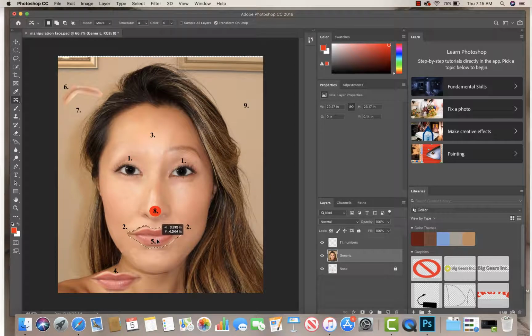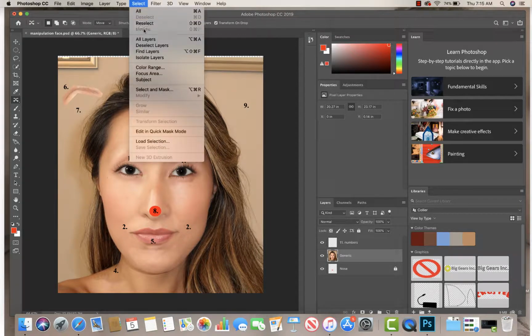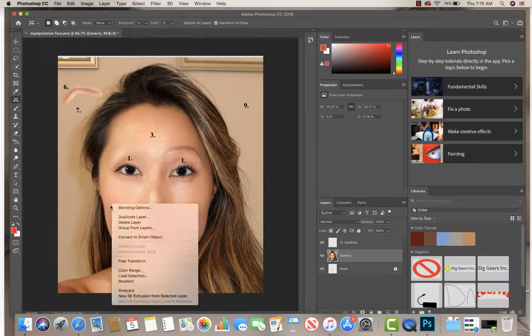So I'm gonna move it to the face, figure out where it looks best, maybe like right here, and I'm gonna let go. It doesn't do anything until I come up to the top of my screen where my options bar is again, across here, and I click my check mark. And it should take that area down here and blend it in, which it did, and move my lips. So I'm gonna hit Control D to deselect, or I could go select, deselect at the top there, or I can right click and say deselect if I have it selected.